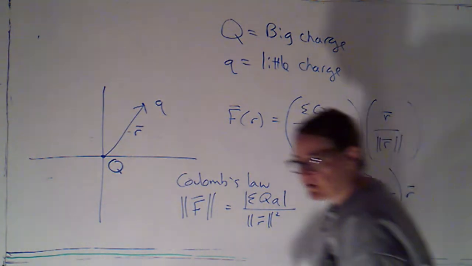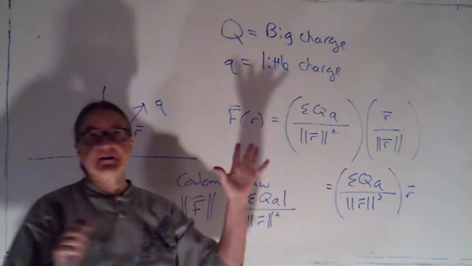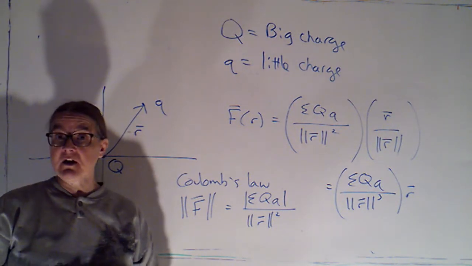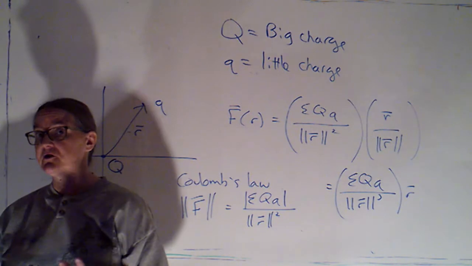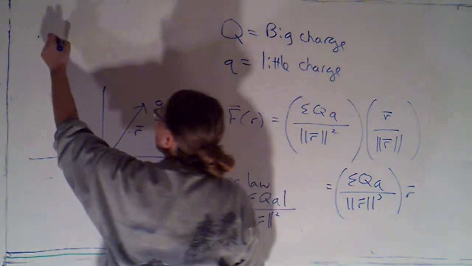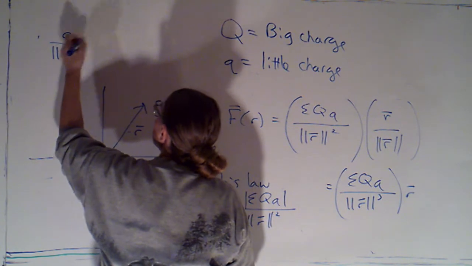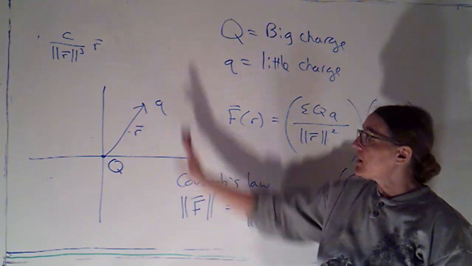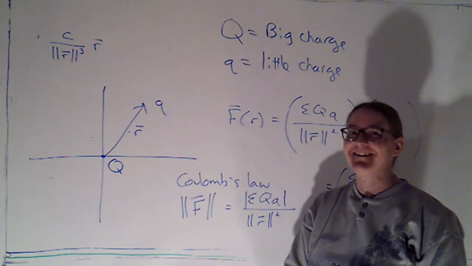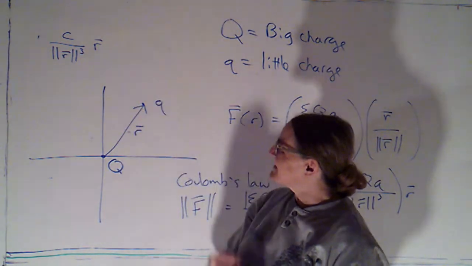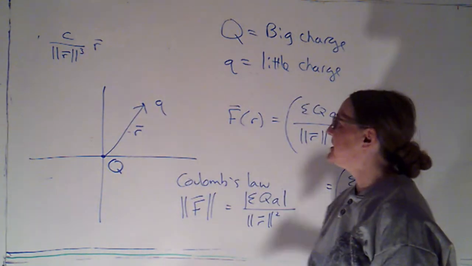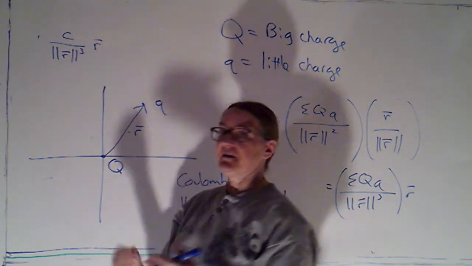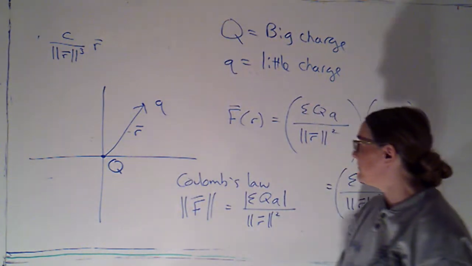I am not concerned that you remember that epsilon is the name of the constant that we're using in this particular example. What I want you to know is the general formula for an inverse square field, which is the one I had up a moment ago. That's going to be c over the magnitude of r cubed times r, some constant. I would give you any constants that you need, or I might give you a generic one where you just say, oh, there's a constant on the top. Okay, and then the magnitude of the constant contributes to the magnitude of the force, and the sign of the constant is going to determine whether it's an attractive or a repulsive force.